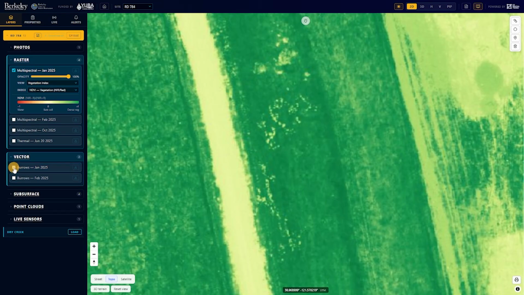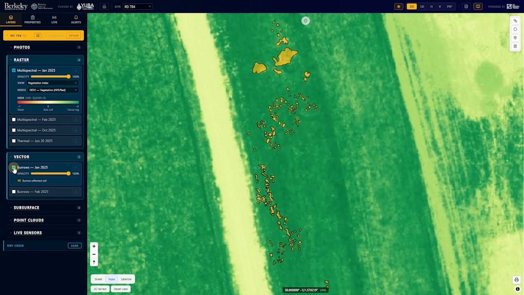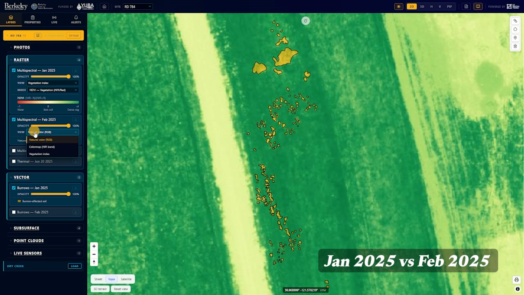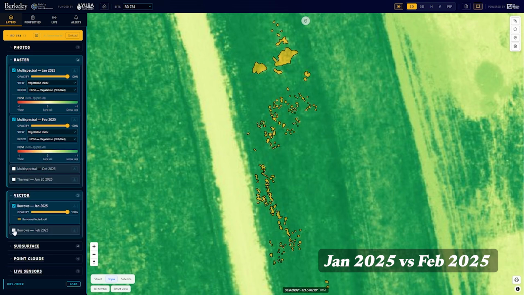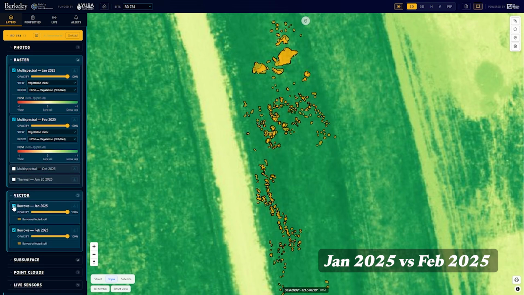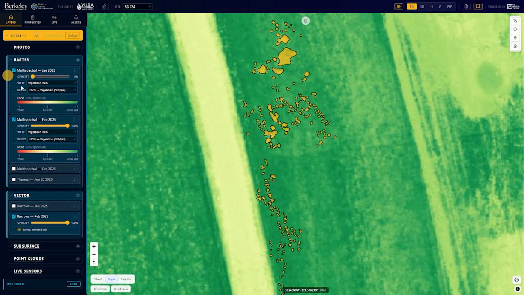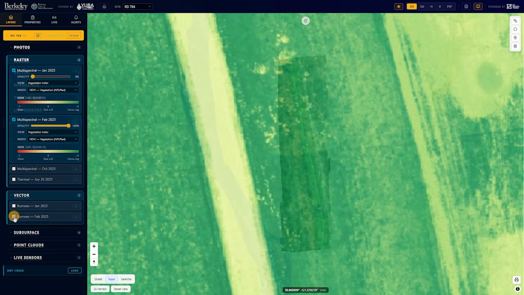The neural network can be run on the platform itself, but in this case, we only show the output of the CNN. You can see the output of the model by opening the vector group and enabling the burrows layers. Overlay both dates, January 2025 and February 2025, with the multispectral and thermal rasters to check the propagation of the phenomena and the accuracy of the output.